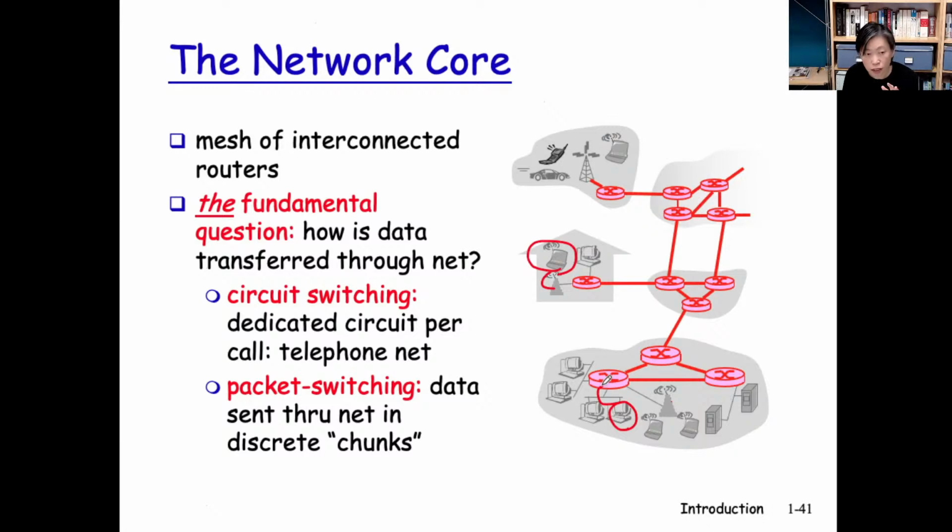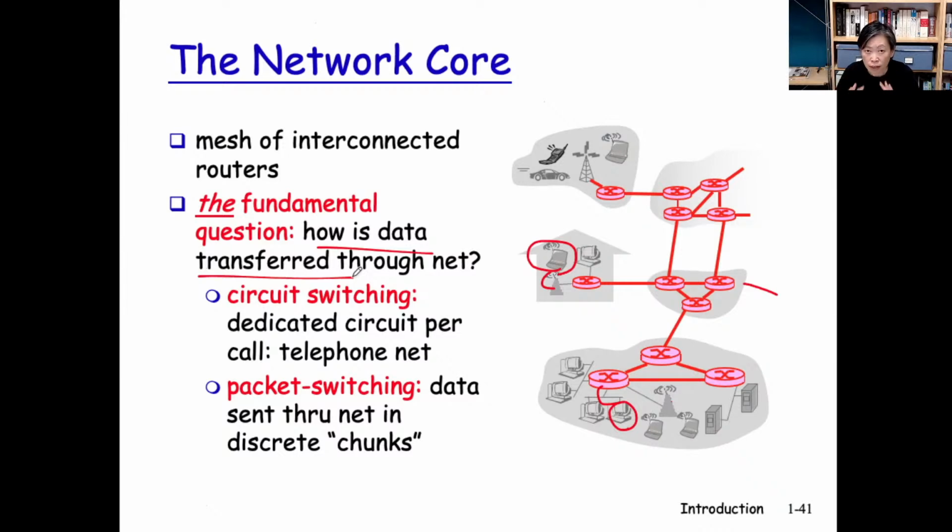One very clear distinction between these routers and all these end systems is exactly in the connectivity, the number of connections they have to the rest of the internet. For routers, very oftentimes you see more than 2, including 2 connections. For end systems, just 1. And the reason that routers oftentimes have more connections is because their role is just to transfer data. So it takes us to this very fundamental question. How do we transfer data in such a well-connected mesh network?